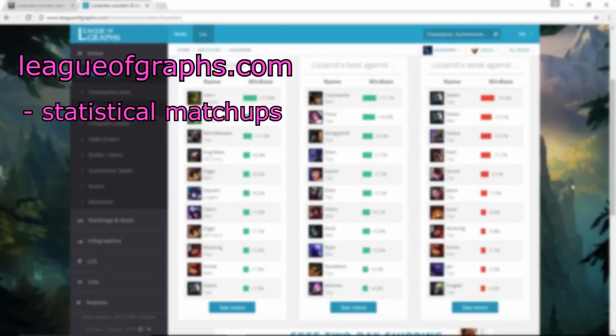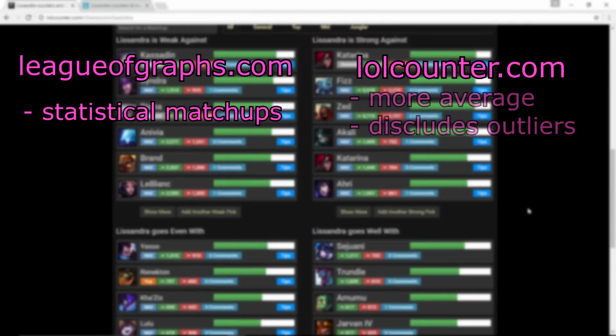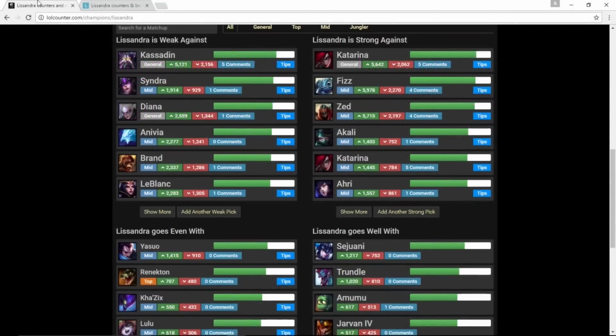So a good website other than League of Graphs is LOL Counter. This shows you people's personal opinions, and the only people that are willing to actually vote on stuff like this are players who will go and search up Lissandra counters and actually play Lissandra. So I would recommend lolcounter.com over League of Graphs if you are at least a little bit experienced on Lissandra.